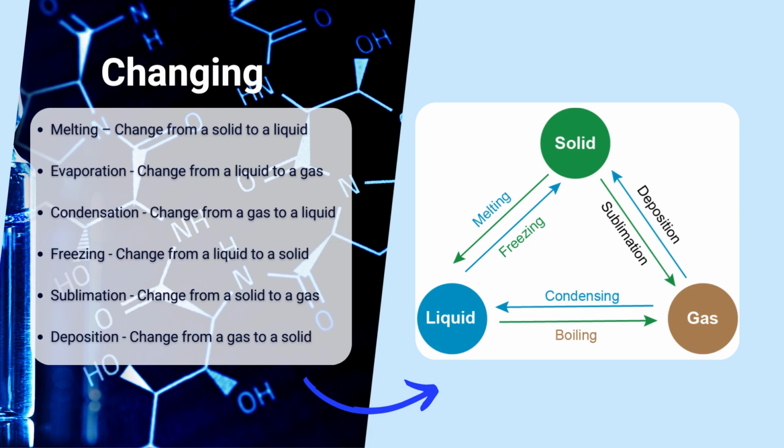Changing states refers to the process of matter transforming from one physical state to another. As we just discussed, these changes are caused by a change in temperature or pressure. One common example of a state changing is melting, where a solid turns into a liquid due to an increase in temperature. Think of the example of a solid candlestick melting when heat is added.